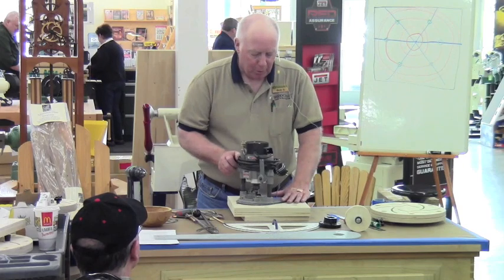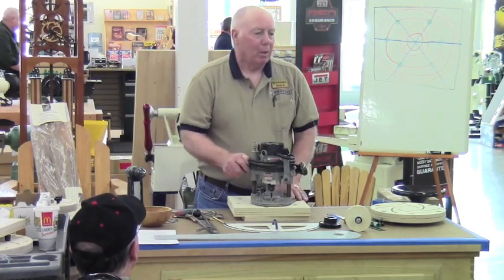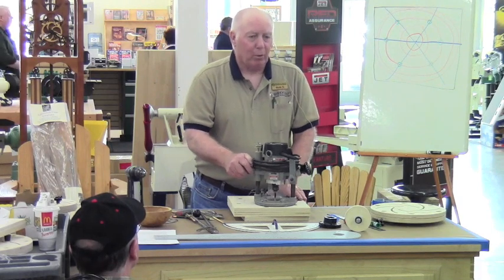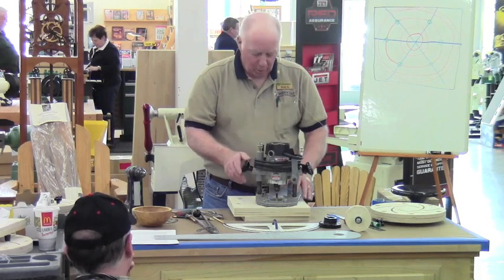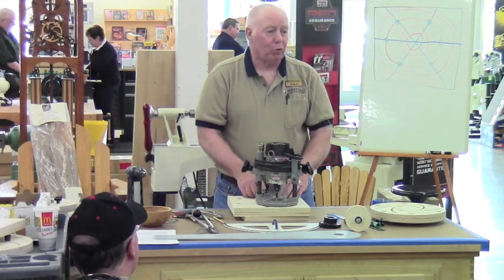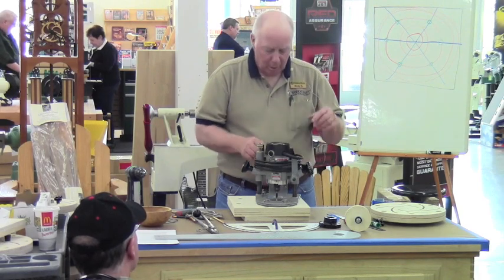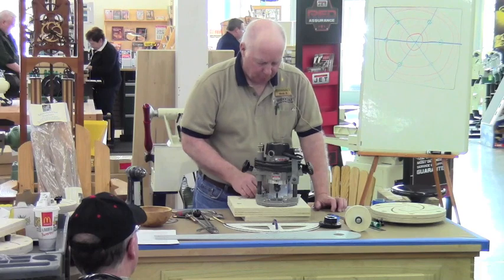So this is what we'd be doing here. We'd be going all the way around this. This process takes about 20 minutes. And this is the old adage, measure twice and cut once. Measure 4 times and cut once. And put the tape on the jig. Whatever you use this jig for, cutting speaker holes or whatever, put a piece of tape on that pin so you can come back to it, okay?